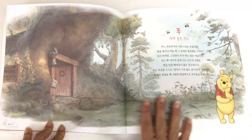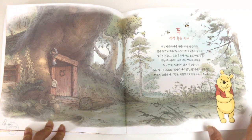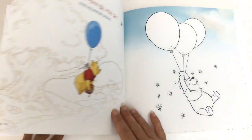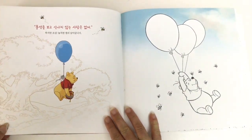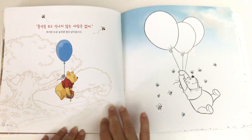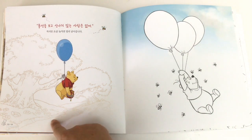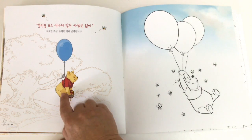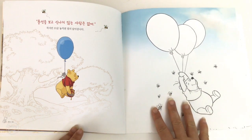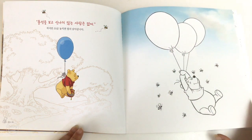So gorgeous, beautiful, dreamy image on the background with the text in Korean. We could scan that and translate it if we wanted to, and then the very cartoony Winnie the Pooh at the front. So this one has some line art and you could colour that in. It's a brown print on that, and some of it is really fine. Some of it is so light that you might not be able to see it, just in this area, to give it that dreamy look. And then Winnie and the bees are all in colour. Now this one has got Winnie with really nice black line art, very easy to see, and the balloons, but that beautiful sky has already been done for you.